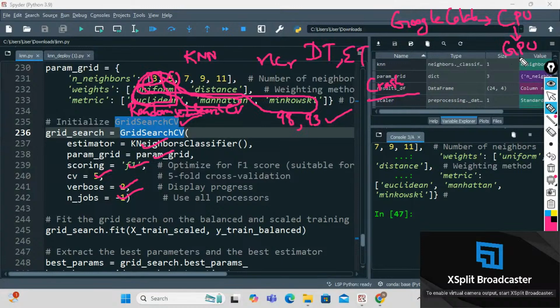GPUs are capable of extending themselves with respect to computation. In Google Colab, you have a specific option to change the runtime from CPU to GPU, or you can also change it to TPU, tensor processing units. This feature is available only in the Google Colab IDE.